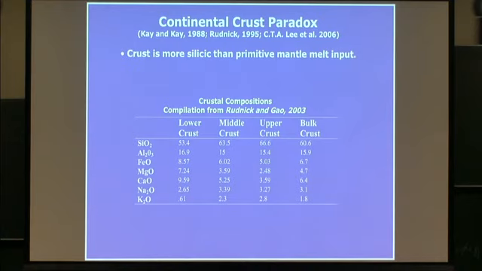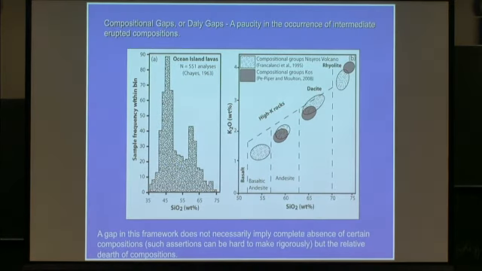And the third piece that I want to look at in a little bit more detail is how do you produce what has become a very interesting observation in lots of systems like this, where you get composition gaps. These are sometimes called Daly gaps from Daly's observations. The idea is that you have a gap in composition, so this could be plotted in silica, between one composition and the other. So why is this not a nice continuous histogram? Why are there little holes? And I'll try to discuss some ways to explain that.